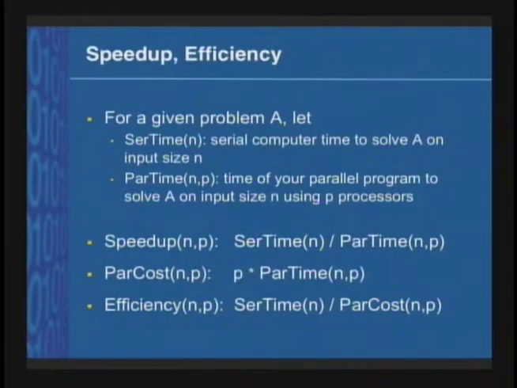Well, when I go to parallel, now there's two parameters. I could ask how long does parallel time take? I've got my parallel program, and I'm trying to evaluate it as a function of how big the input is and how many processors I'm using, P. And notice I'm emphasizing it's my program versus the original serial program, because as I'm developing, I'm going to develop several potentially different versions of this, and I'm trying to measure the current version versus what is presumably roughly static, the serial program that's out there.